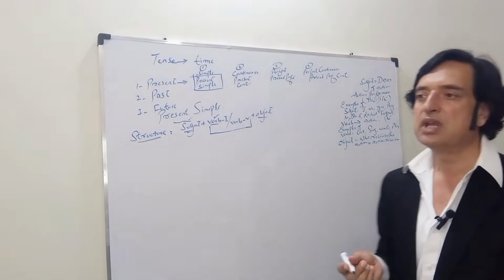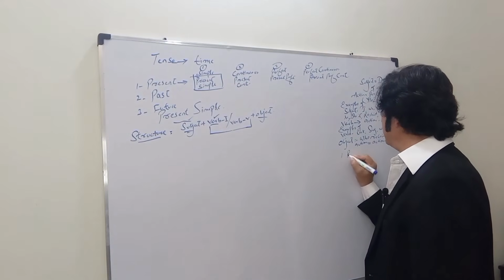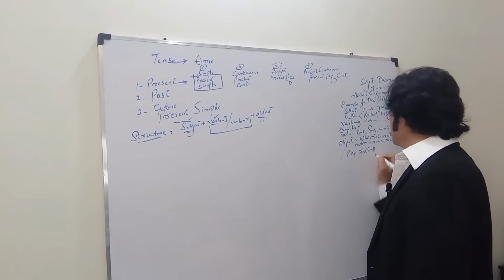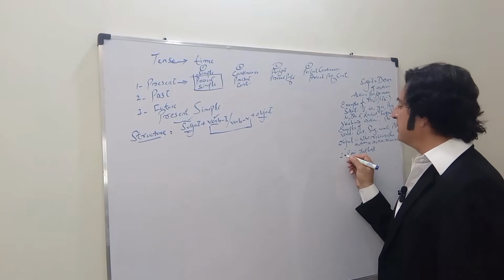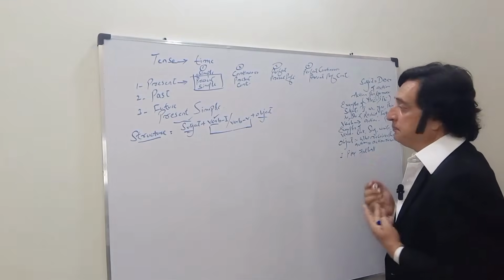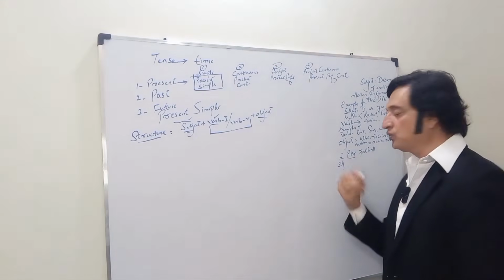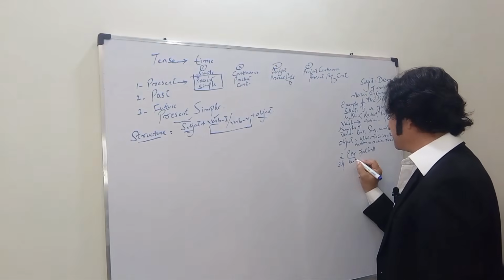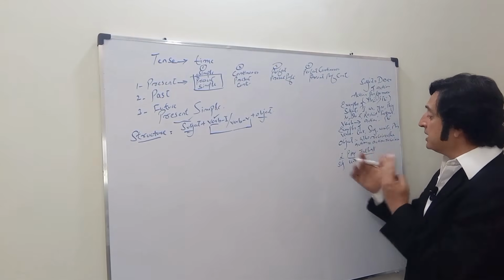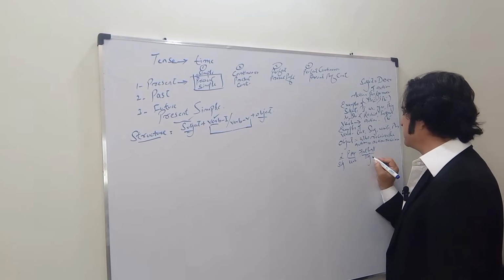Like for instance, I play football. So here, what is I? As I told you, the action performer, the doer. So I play: I is the subject, and play is the action, the verb. And the football is the receiver of the action. Who receives it? The football. So football is the receiver, or object.